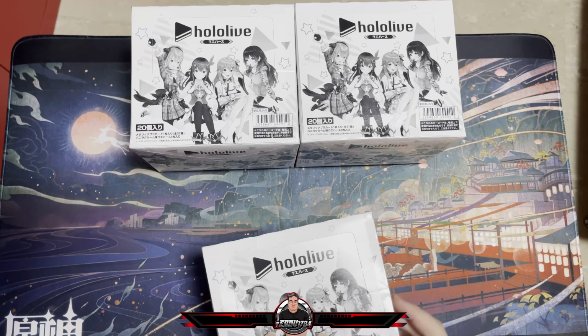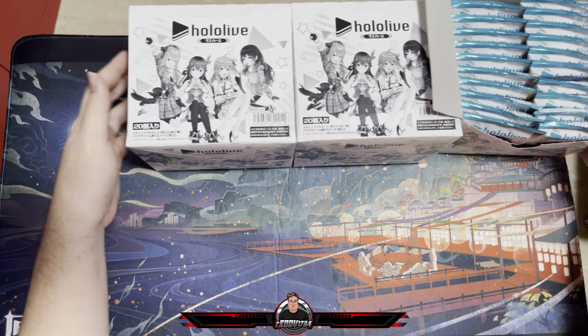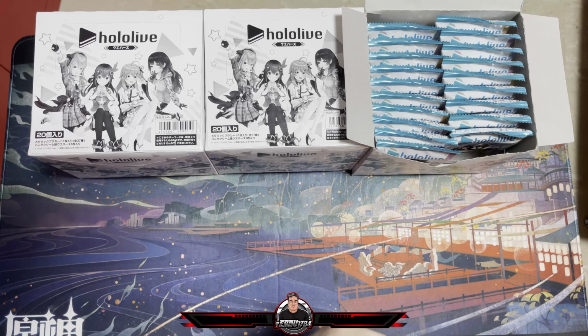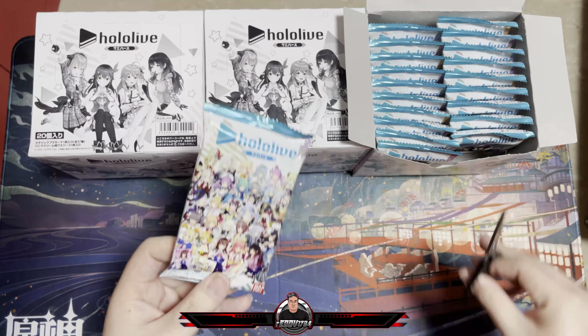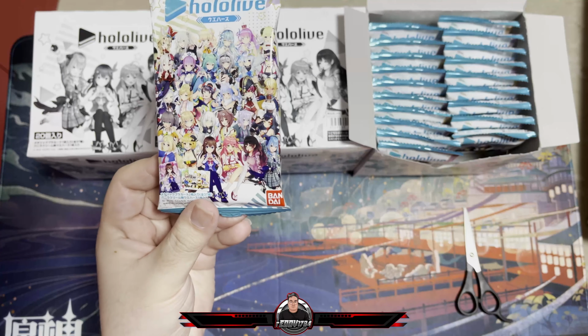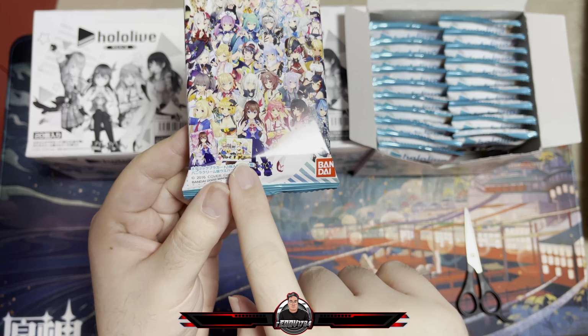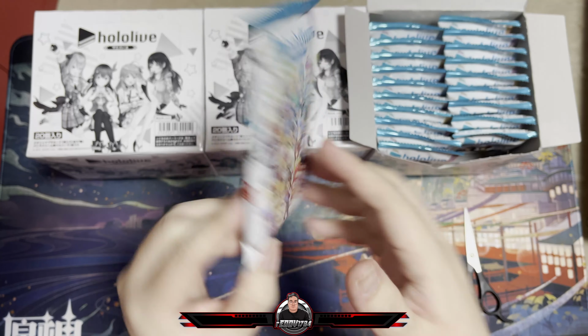So, let's see what we'll get. This is the first box. So I'm gonna cut using scissors, of course, because I'm gonna have to store them in Ziploc bags. And yeah, you can see on the front, that's almost everyone there. It doesn't have holoStars, holoID, holoEN. And yeah, so the group cards are sideways, while the individual character cards is just one vertical, portrait.